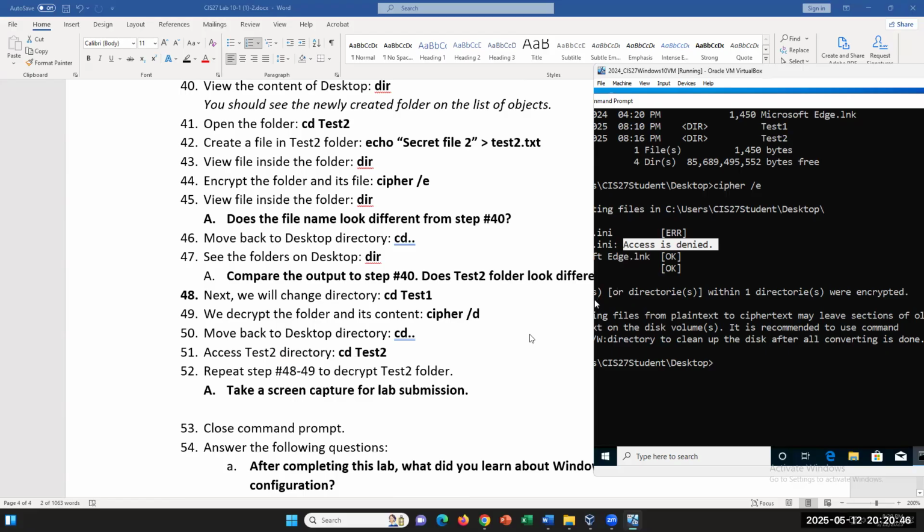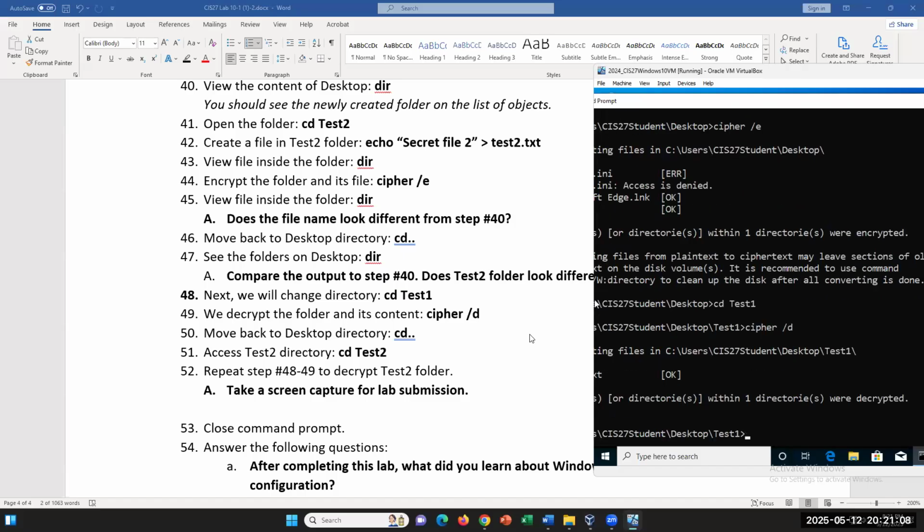Okay. So what we're going to do is try to decrypt. Let's do cd test1, which is the encrypted folder we did earlier by using the properties, right click, and we're going to cipher /d. So you can still decrypt it using the command, even though you encrypted it using the interface.